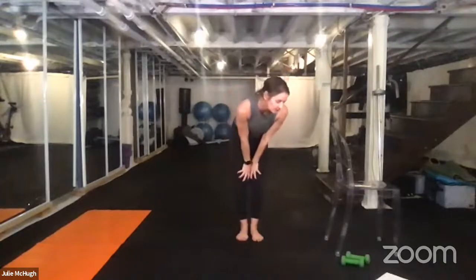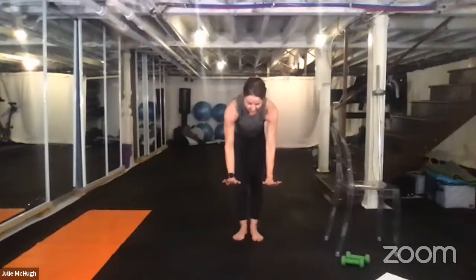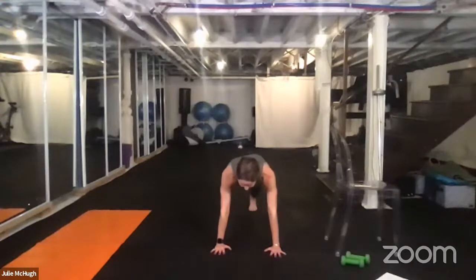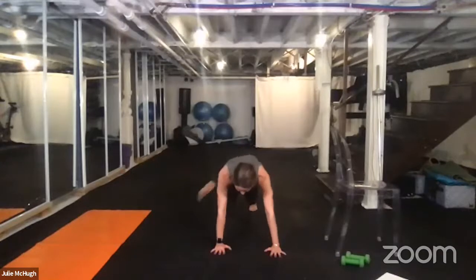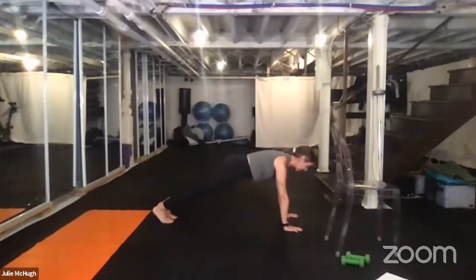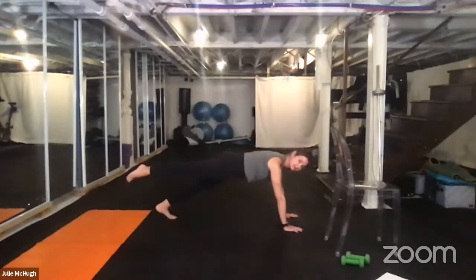So the first thing I'd like you to do is you wanna just get on the ground into your first plank of the day. You're gonna just hold your plank, then you're gonna point that right toe, and you're gonna make small circles, okay? So I'm gonna give you the horizontal view. We're gonna go 8 one way and 8 another. So you're getting into your perfect plank. There's energy coming out of your heels and your head. You're puffing up slightly in your shoulders. You put that toe out.